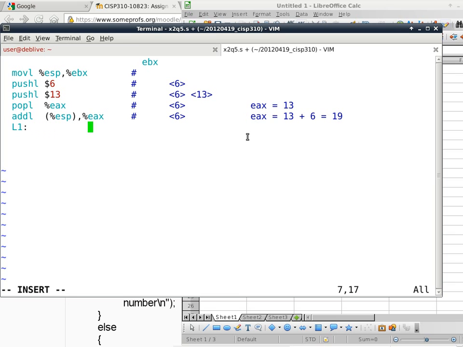And at label L1, how does EBX relate to ESP? Well, let me see the question again. Okay, the question asked about the other way, which is ESP equals EBX minus 4, or plus negative 4.